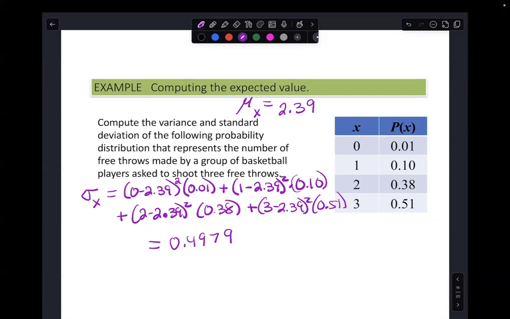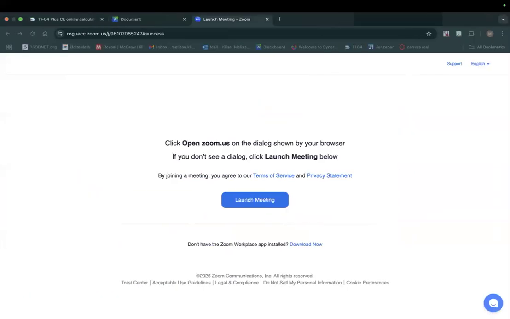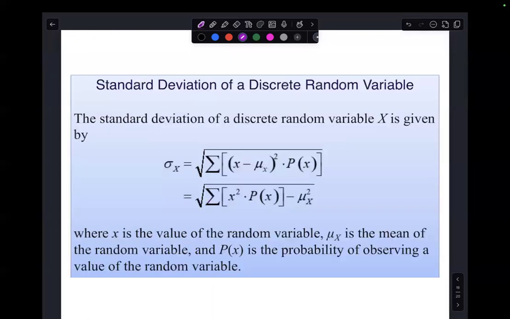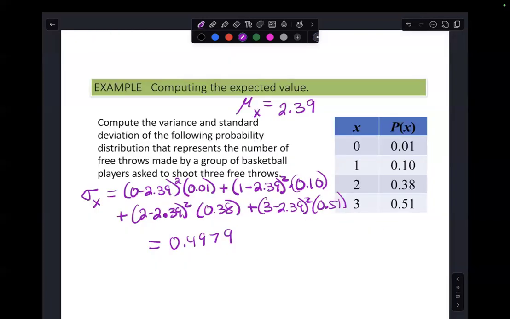So it basically means the same thing. We don't use the standard deviation a whole lot with this. And so the variance, oh, was I supposed to take the square root of my answer? I just lied to you. I forgot the square root. See? This is the variance. I forgot to take the square root.